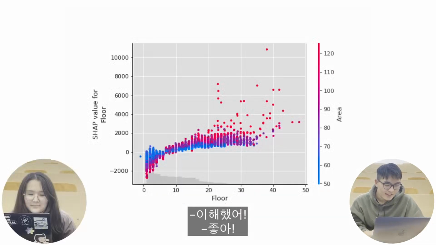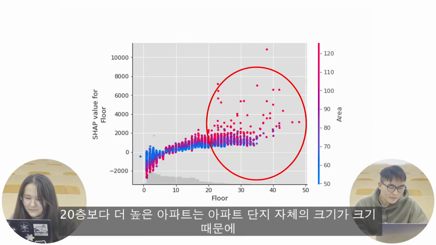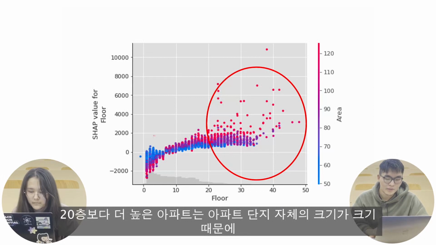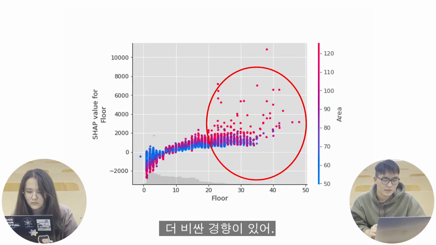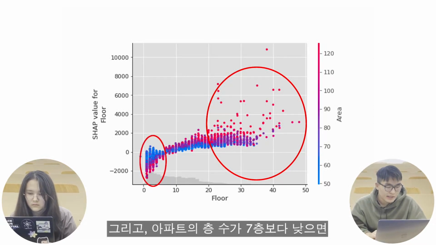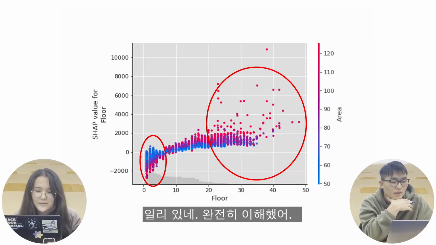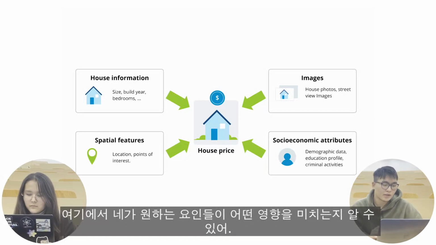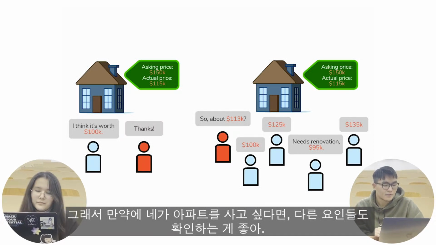Got it. Great, so we also see that the higher floor of the apartment increases the price. Apartments after the 20th floor tend to be bigger as they are built in bigger apartment complexes, which support more expensive spacious units with a good view of the city. Also, when the floor number is less than 7, it affects the housing price negatively. Reasonable. Now I understand everything. Great, that's basically it. This way you can find out about any feature you want. Now you know how the housing features affect the price. So if you want to buy an apartment, you might want to check all the factors out. Yeah, thanks a lot.